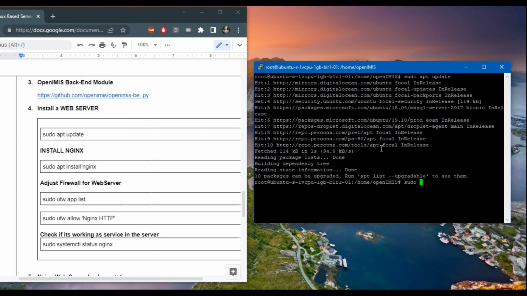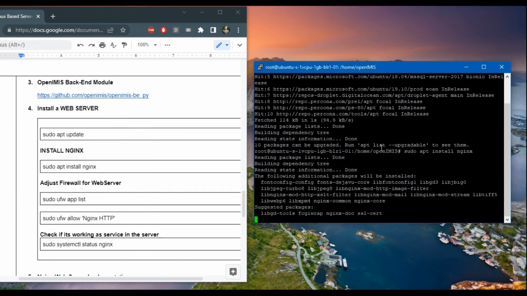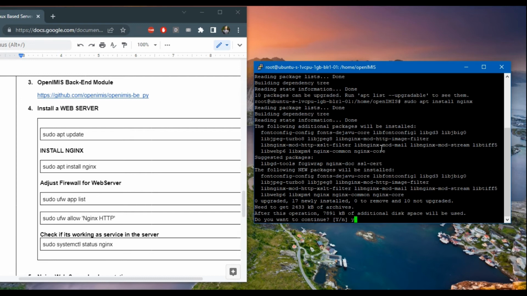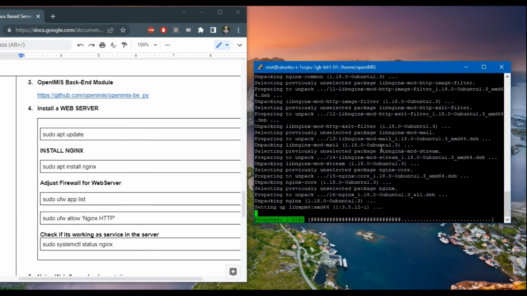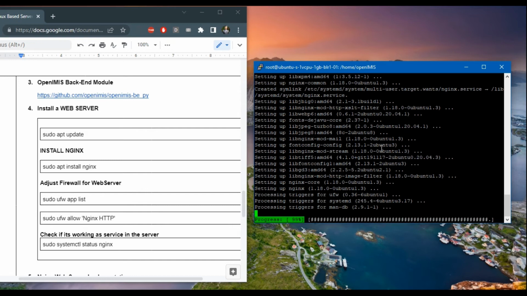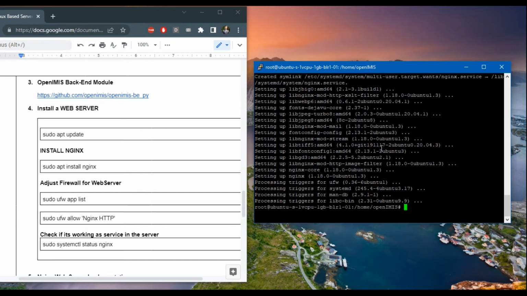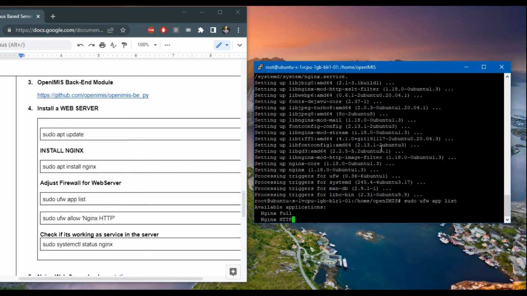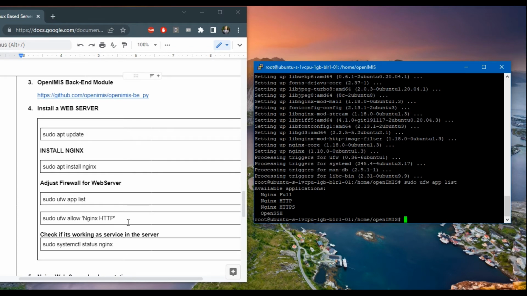Now let's install Nginx. So now let's allow our web server to perform.